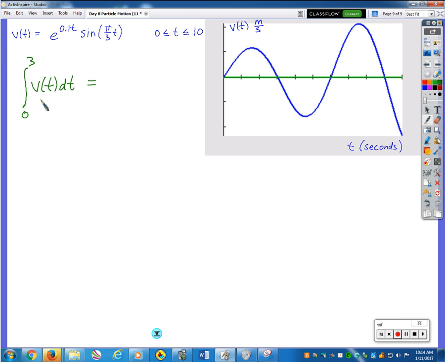Any questions? Do this on your calculator, please. Give me a number. 2.224. There we go. We already had it typed in. 3 for Landon. Somebody tell me what will the units be? What would the units be in meters? We're finding the change in position. So at a given velocity, you get a change in position. Make sure you can get that to work on your calculator. You were having trouble? Okay.